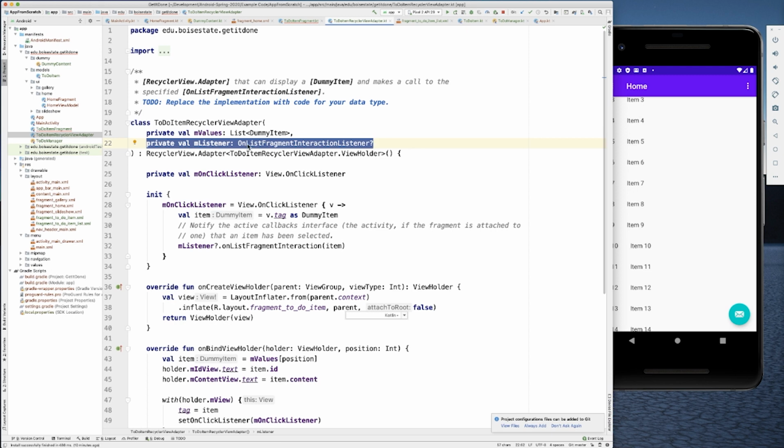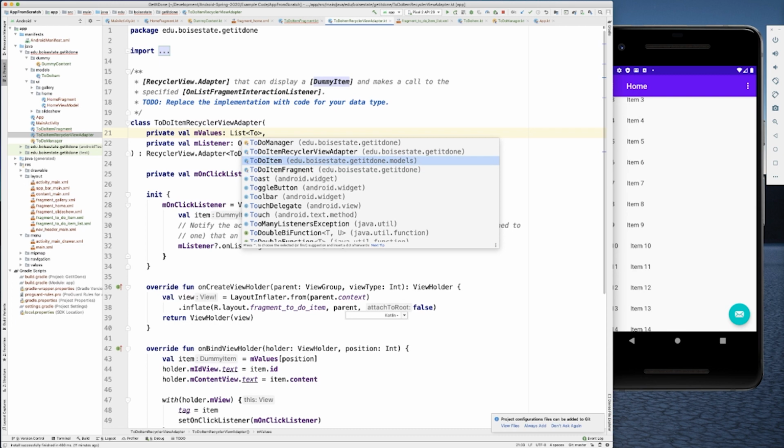On this one, we're doing an on list fragment interaction listener, which we already implemented in our main activity. That's where we were having the issues with our exception being thrown, etc. So what I need to do is change the type of dummy item to our type of to-do item.